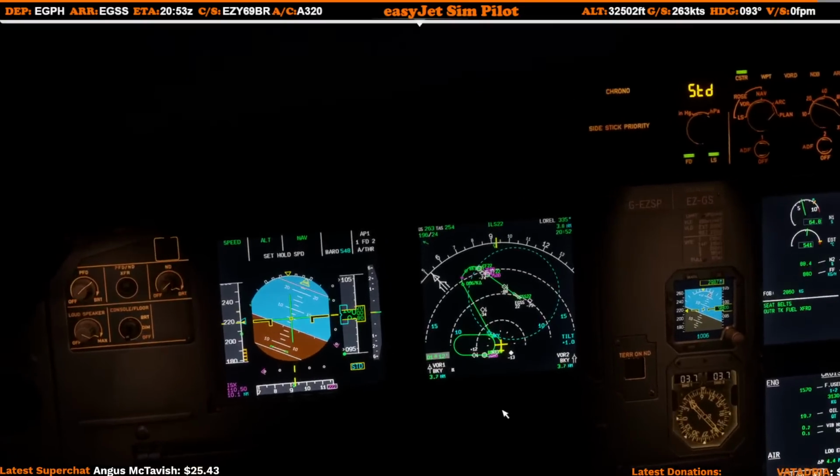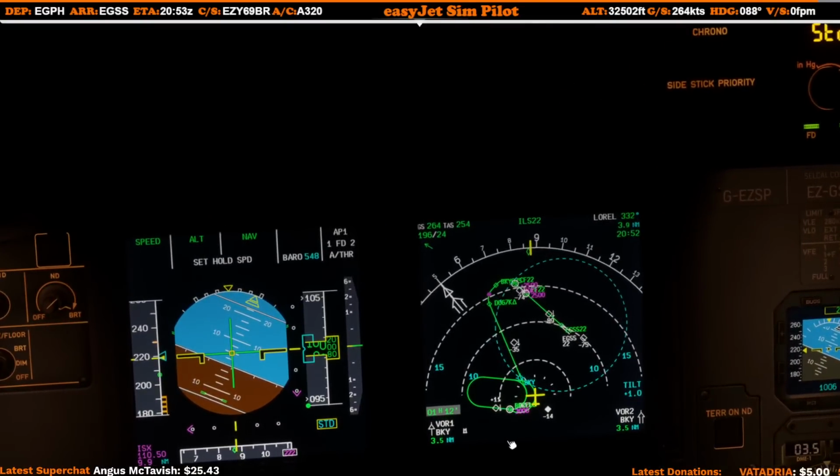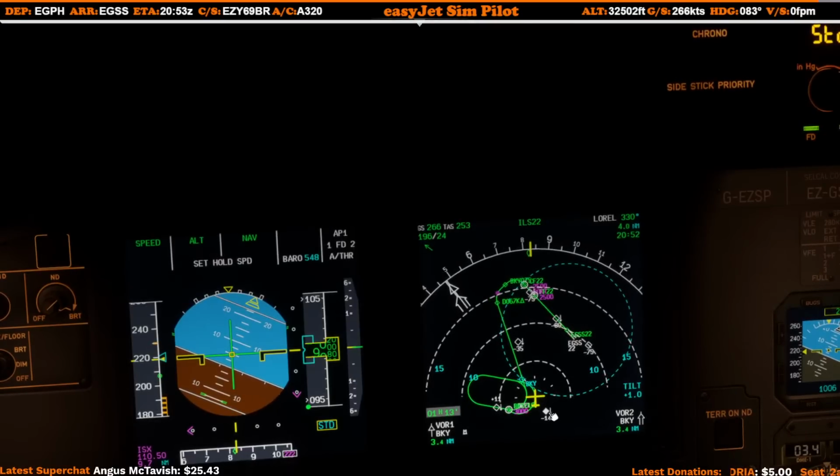Can we work out how many people are below us? What have we got? He's above us, he's below us.